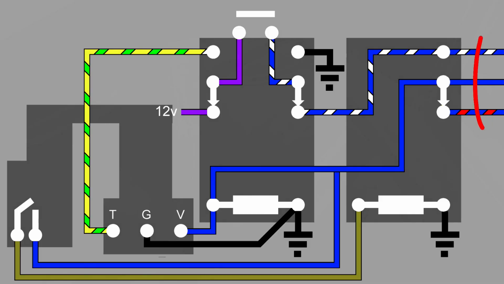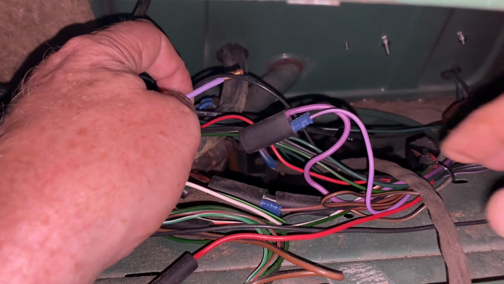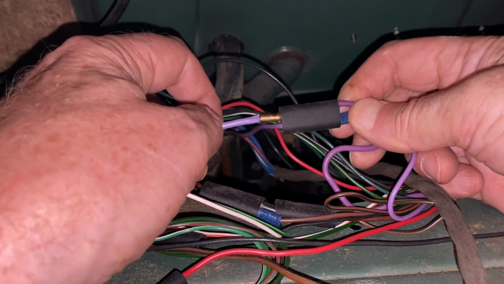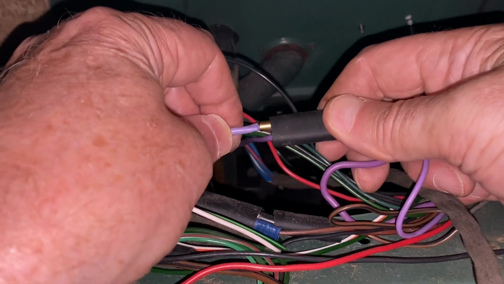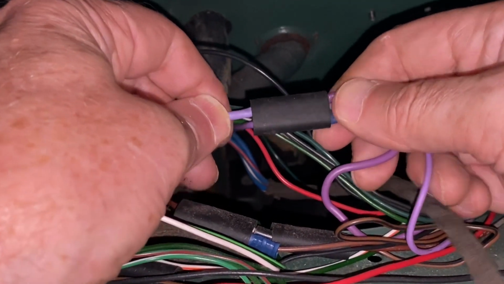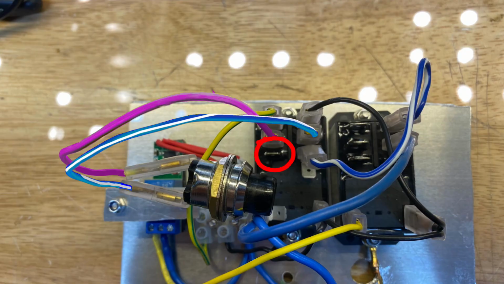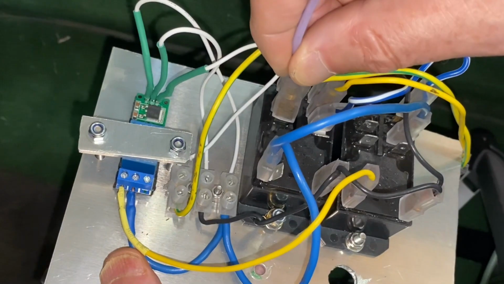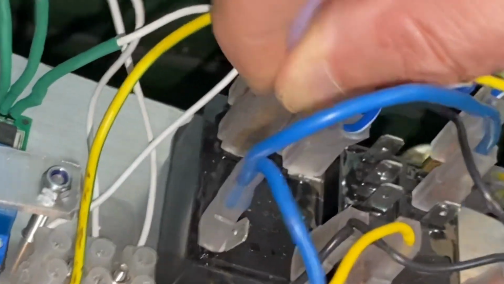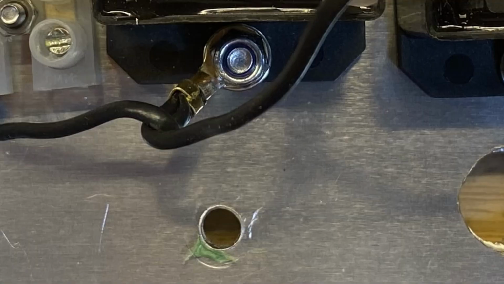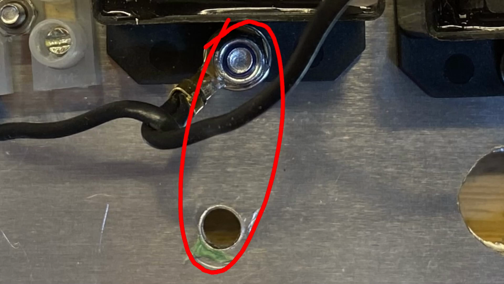As well as the three wires from the old dip switch, we need to connect a power supply to our circuit board for the headlamp flasher. We can take that from any purple wire under the dash. Purple means an always-on fused supply. We connect it here. We don't need a separate earth wire, as the aluminium sheet is earth when we bolt it down.